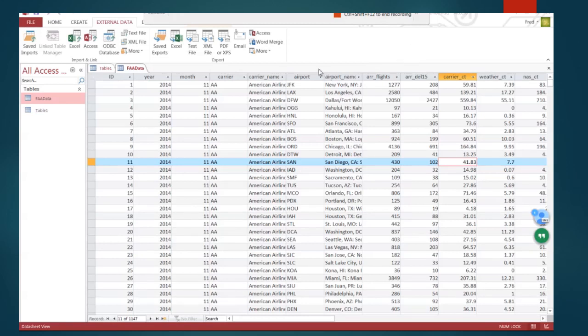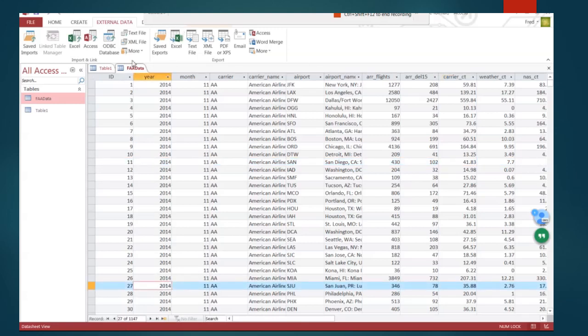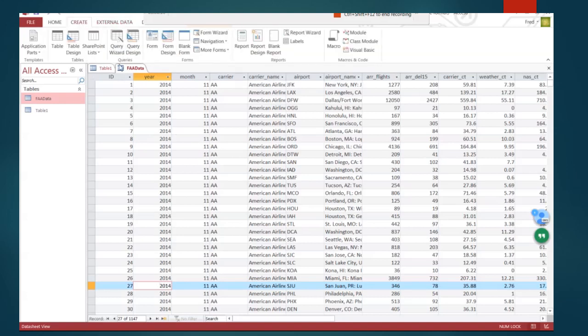Here we are now back in Microsoft Access, and we have our data loaded, and we have 1,147 records, which is right down here. And now we're going to begin to query it. To do that, we're going to go into the Create tab, and we have a series of options in here. You can create tables, queries, forms, reports, and some coding features. The first thing we're going to really focus on right now, though, is the query.